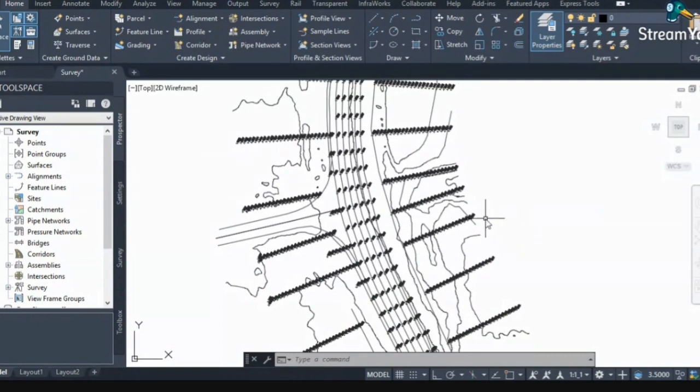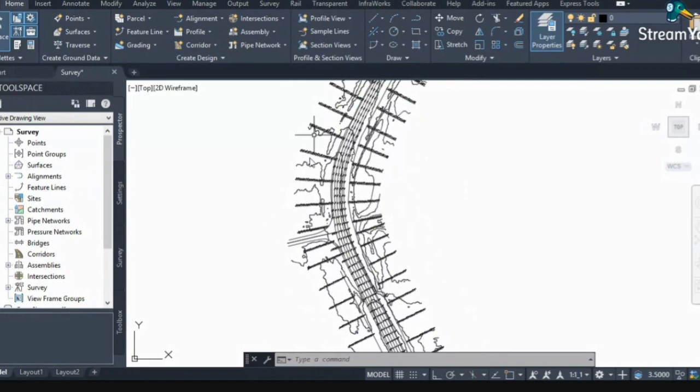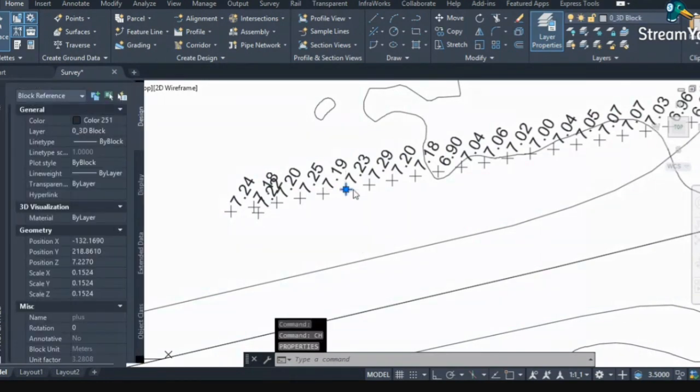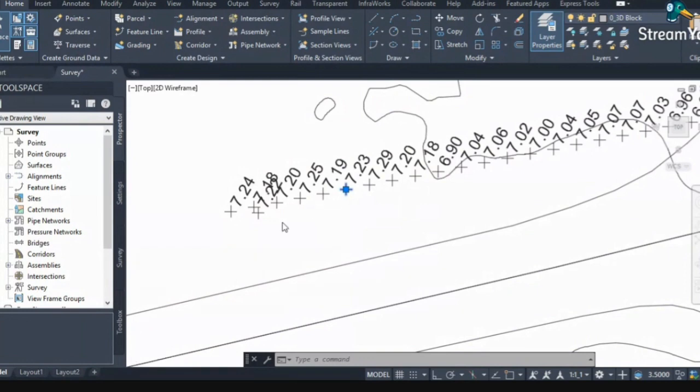Well, first thing we need to look in the topographic survey is whether these elements have 3D levels or not. Sometimes it happens that we got the survey with the 2D only. So first thing we need to check whether elements have the levels or not. If I go to the property of this, you can see that this is a block and the block has the level. So yes, that blocks are in 3D.